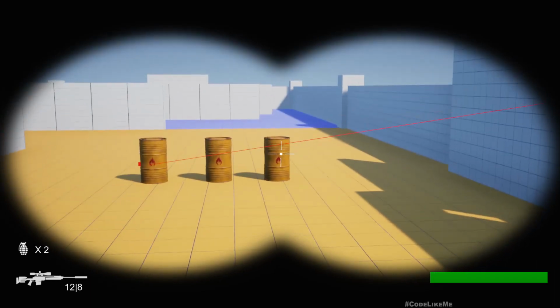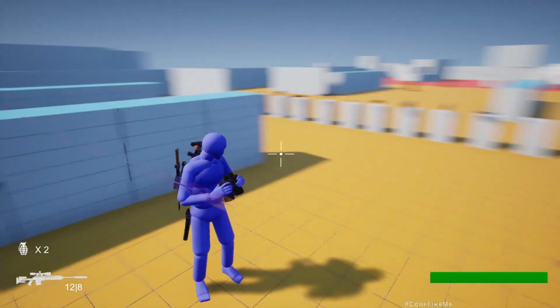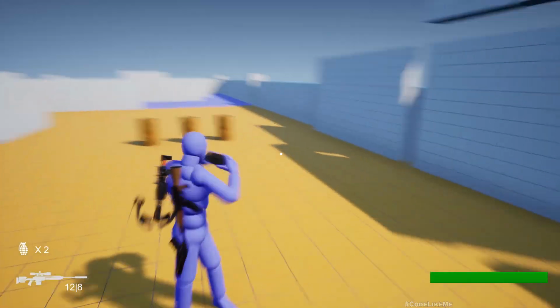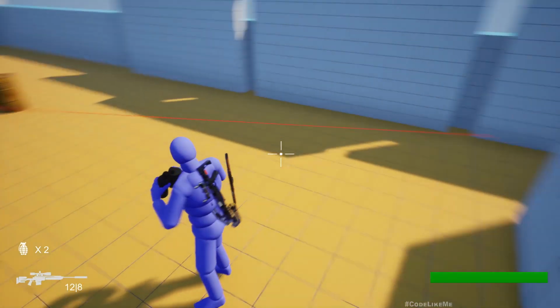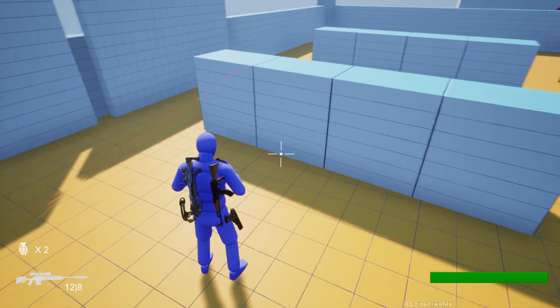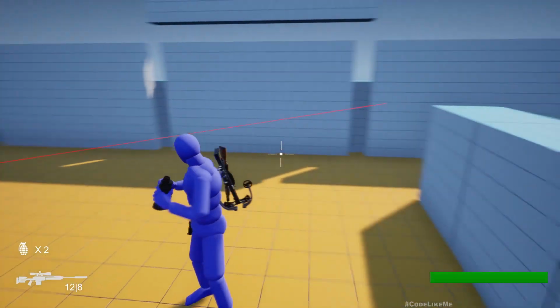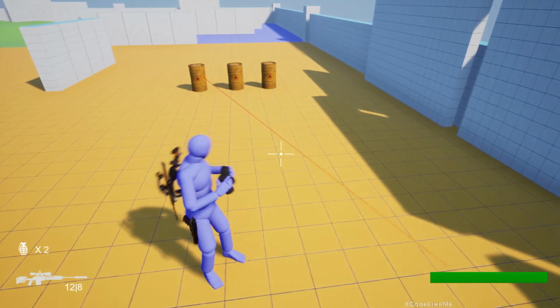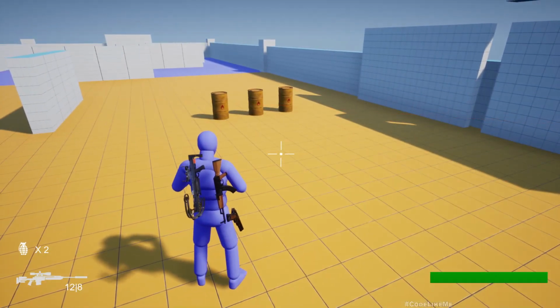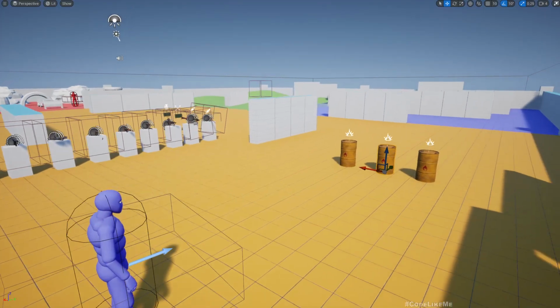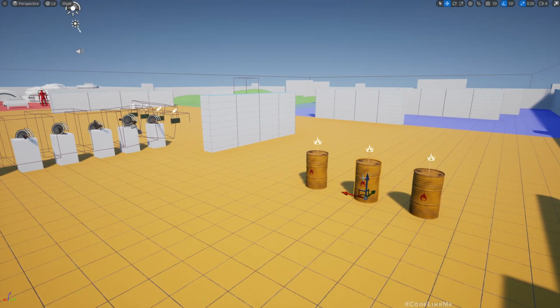Now it never works. Why? What's wrong? Are the collisions not accurate with these barrels?